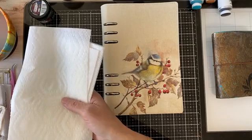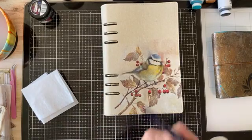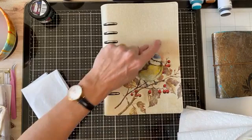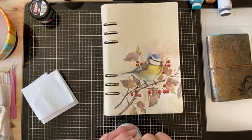Thank you, Vicky. Yeah, I love the bird with it. And I love how this napkin kind of flows into your journal. And I really like that I tore it better than what I did with the other one, that I cut it. Sylvia, really? Spanish, you know, that should be a very nice language to learn. Okay, and then you want to go on a holiday every now and then, Sylvia.